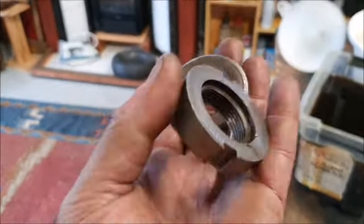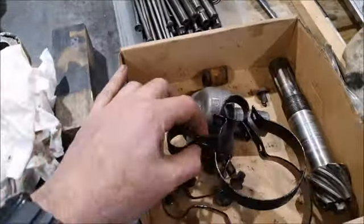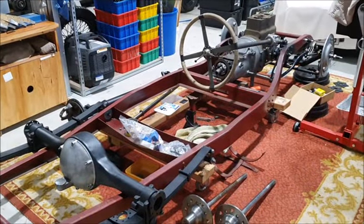These can go back into the evaporust as well, just to clean the rust off them. That was the old Speedo drive that was on the original car, but the parts car has one of these gears that isn't completely worn out. And these are the brackets that go around the torque tube. That the brake cables, there's grommets that go through those little smaller holes, and that's what holds the brake cables and the handbrake rod. So I'll just put this back up on the shelf and probably promptly forget it's there, along with some other bits and pieces. But I think that was a reasonable weekend's progress on this.